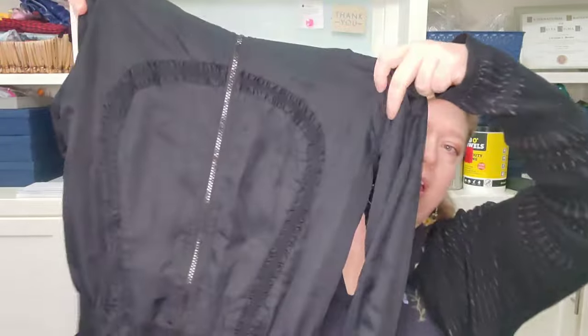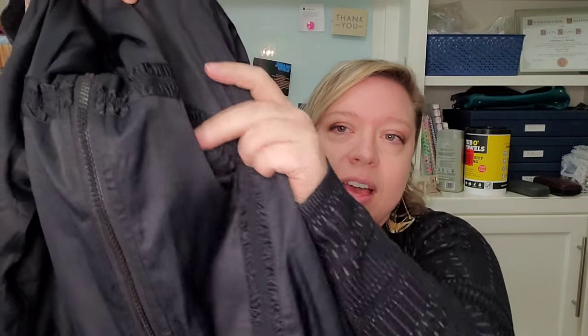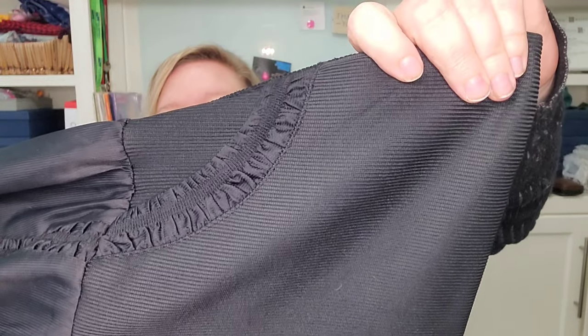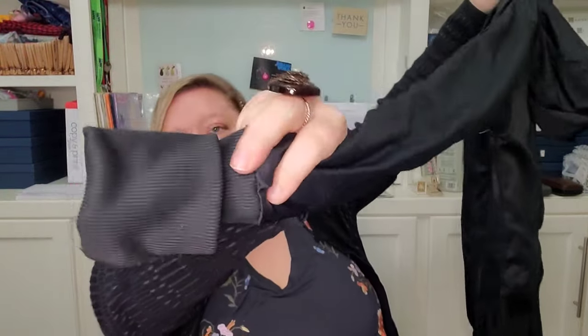Also in the outerwear — I was thrilled. This one was marked up, but I went ahead and got it because it was in great shape. I found a Lululemon active jacket. It's got this really pretty ruching along the outside and a little ruffle at the base of the jacket. Very stretchy on the bottom, and it is hooded. You can see the little roll at the end of the sleeve. She is a size 12 in black and in excellent condition. If anyone's interested in this one, I will do it for $50.